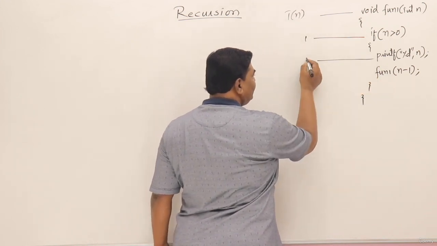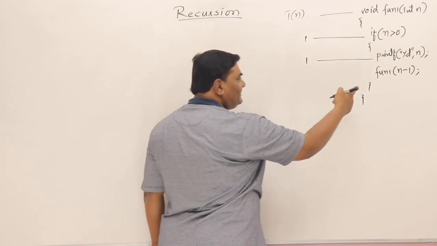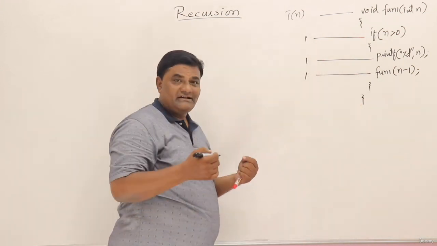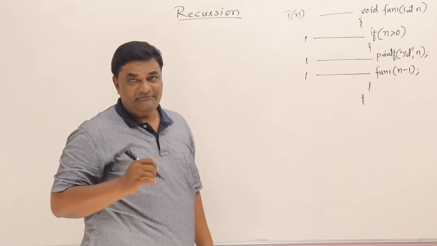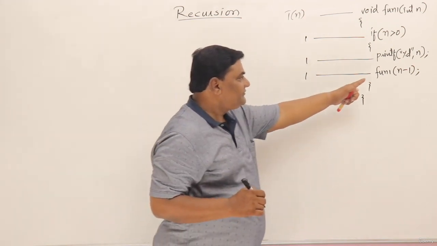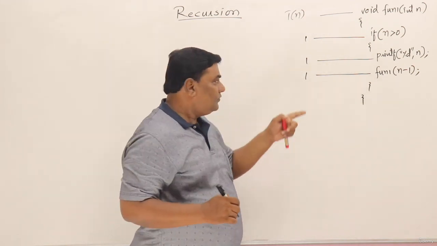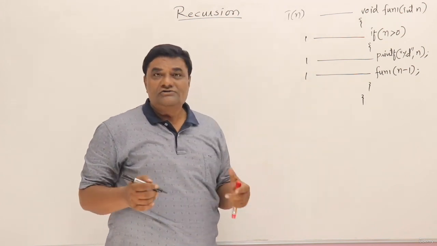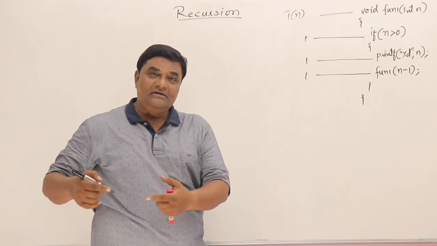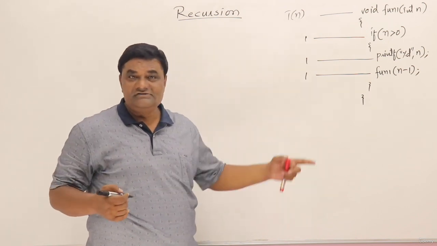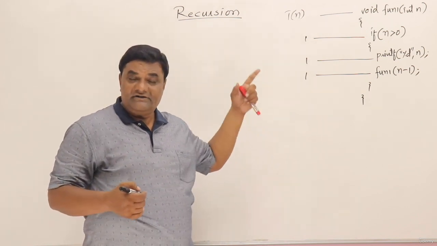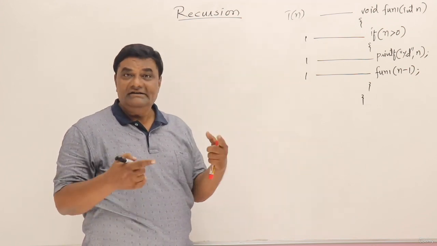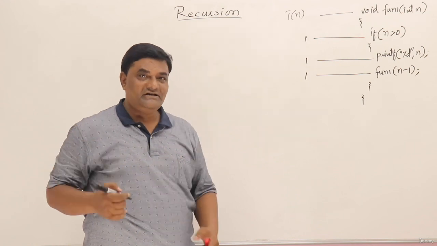How much time does it take? This also takes 1. Then there is one more function call. How much time does it take? 1. As I said, every statement takes 1 unit of time for execution. So this also I have written 1. No, it's wrong. See, that is a function call. So I should know the total time taken by that function call. So it is not just a normal statement. It will call itself again, so there is something more behind that one. So I need to know how much time that function call is taking.